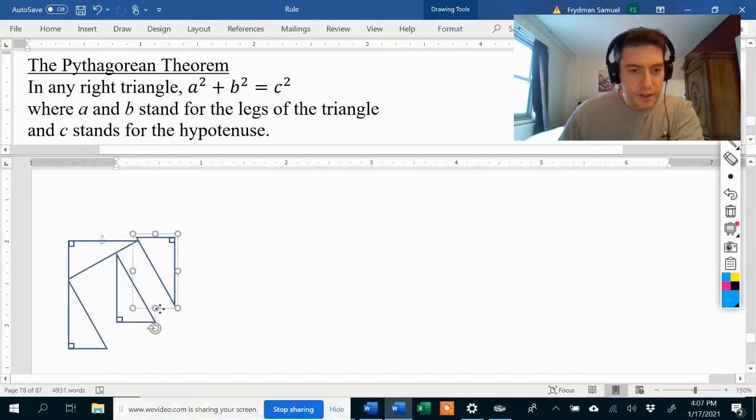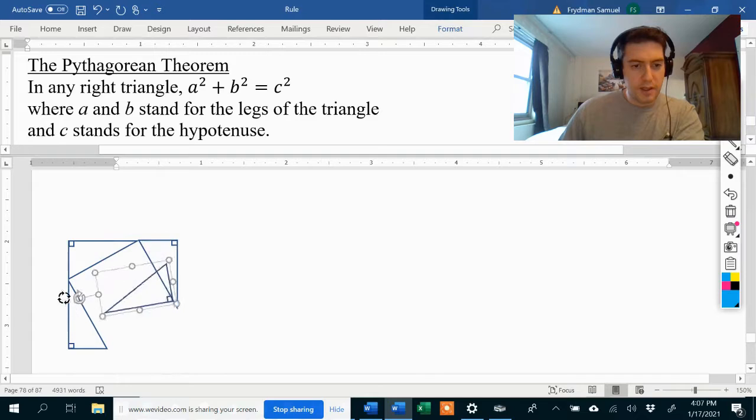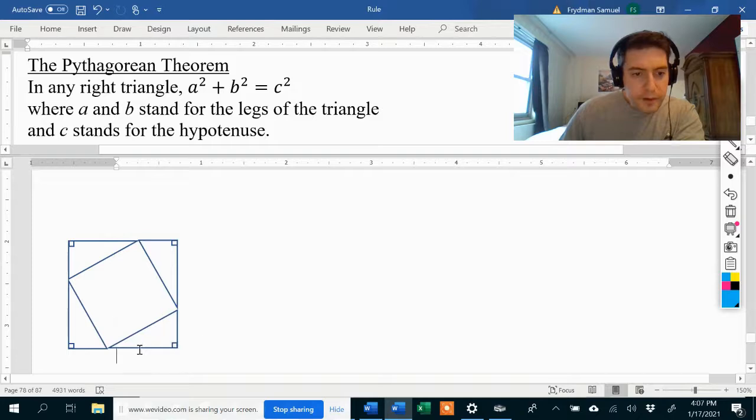This is kind of fun to do, actually. A little bit tedious, but a little fun too. You can see we're going to get a nice sort of design at the end. Okay, move that in here. All right, that's pretty good. So all I did was I took this triangle, I made a few copies of it, and I arranged them in order to get a big square over here.